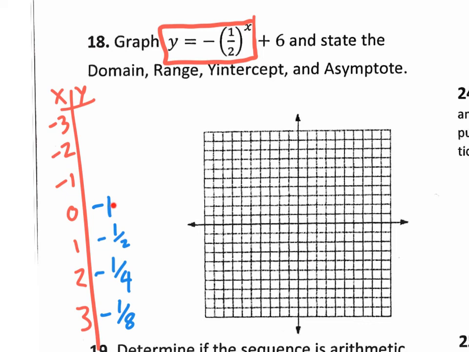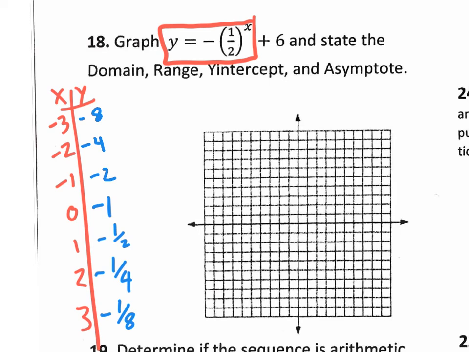So if you're multiplying by half this way, backwards would be dividing by half, which is really multiplying by the reciprocal of half, which is really multiplying by 2. Because if I say -1/2 times 2, that'll give you a -1. -1 times 2, that'll give you a -2. -2 times 2 is -4. -4 times 2 is -8. You have all the coordinates of your parent graph.